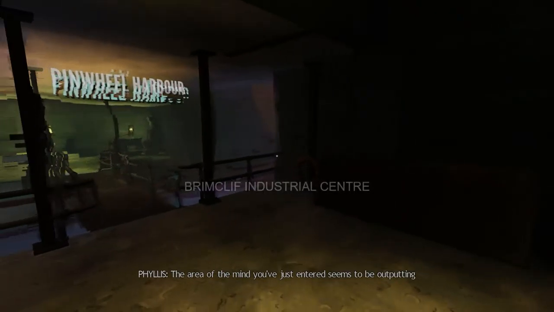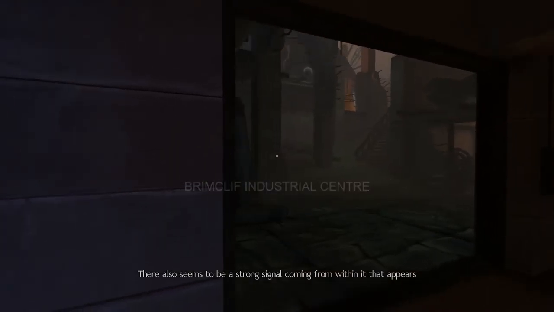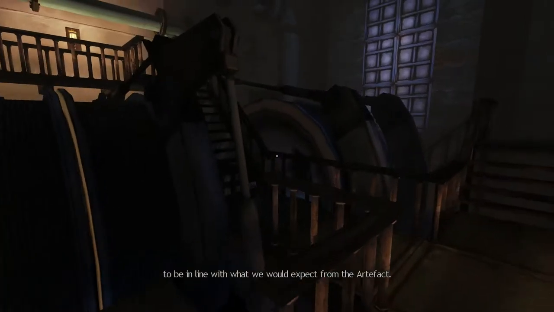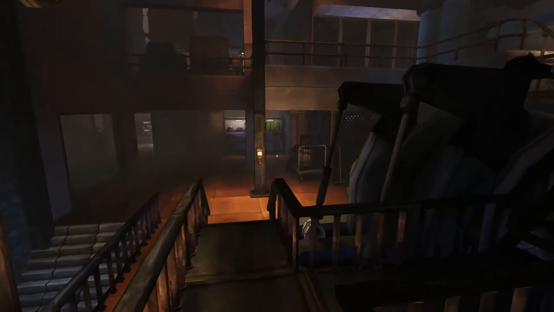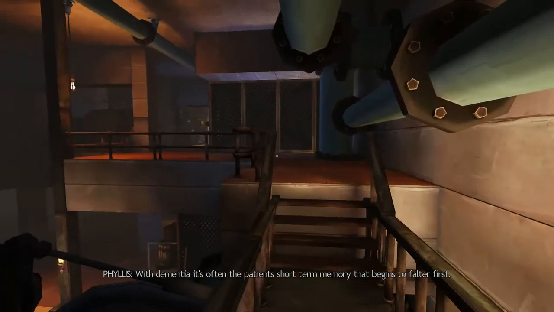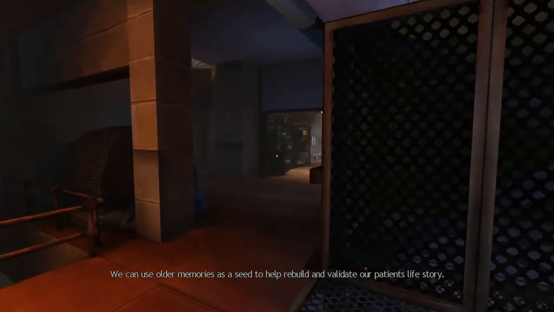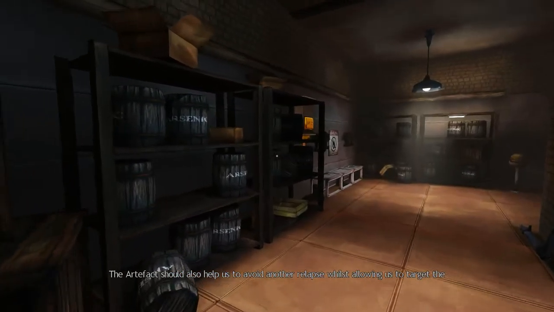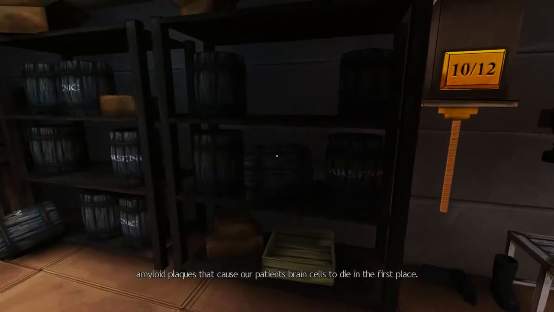The area of the mine that you've just entered seems to be outputting a variety of important memories. There also seems to be a strong signal coming from within it that appears to be in line with what we'd expect from the artifact. The item we're after to make you stronger. With dementia, it's often the patient's short-term memory that begins to falter first. We can use older memories as a seed to help rebuild and validate our patient's life story. The artifact should also help us to avoid another relapse, whilst allowing us to target the amyloid plaques that cause our patient's brain cells to die in the first place.